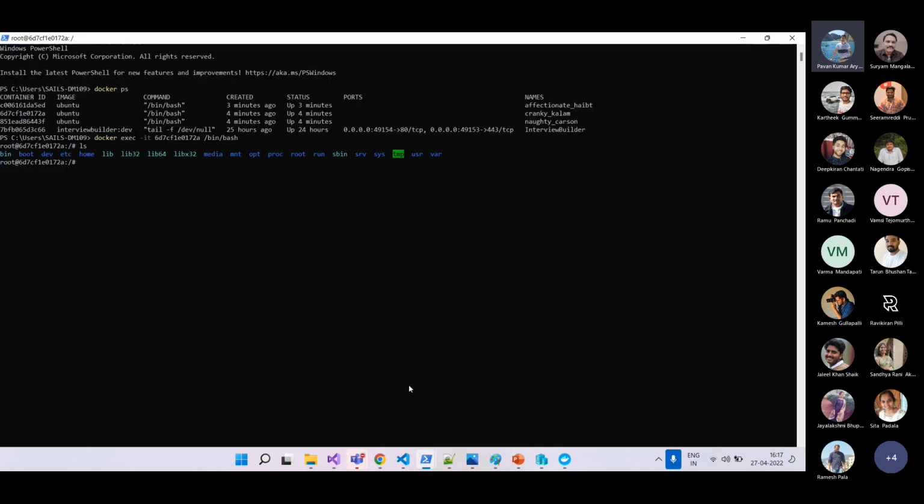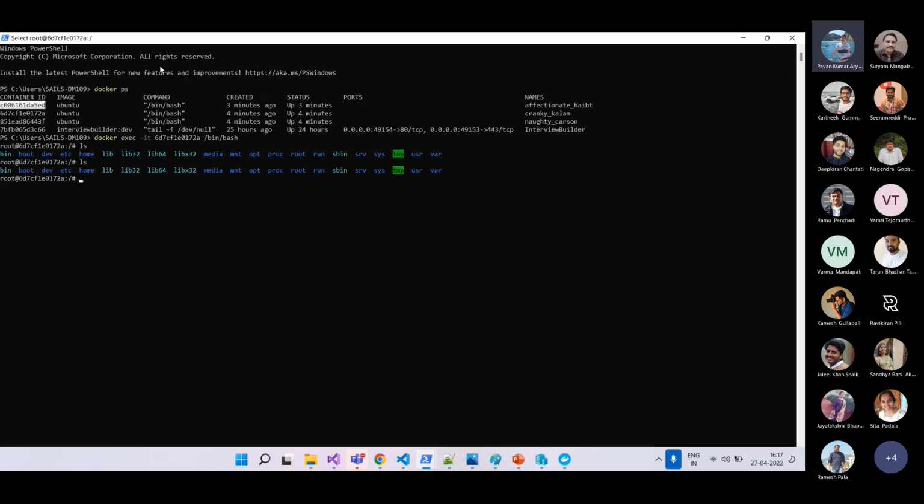But here, if I do ls, I'll not be able to see it, because this is a second image. Previously, I created a folder by getting into this container, this virtual machine kind of thing. This container. We should actually call it a container. So I went inside the first container and created a folder called Pavan 1.